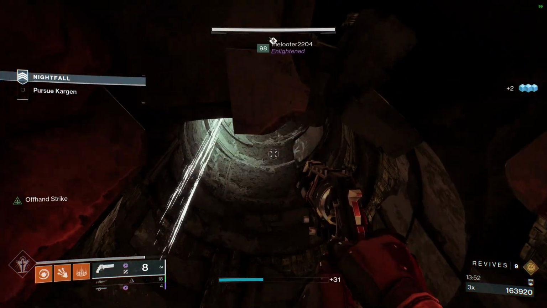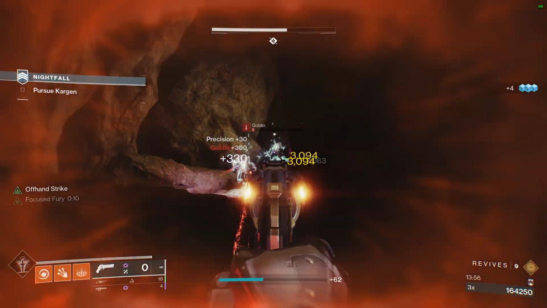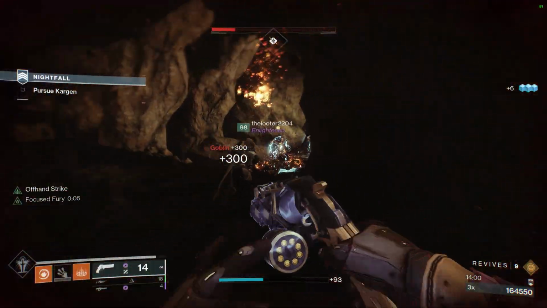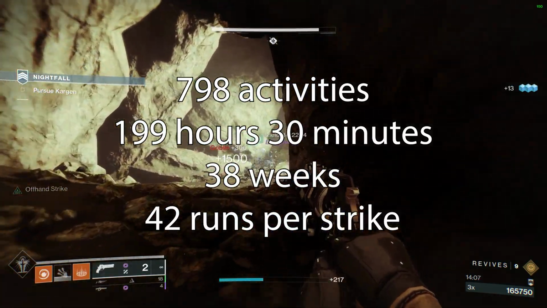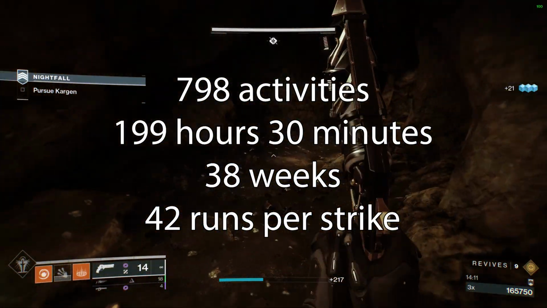However, there are a few ways to speed this process up. If you use your Forsaken Pack ciphers, it reduces the xenology quests you need to 38, meaning you only need to play 798 activities over 199.5 hours. This would take a minimum of 38 weeks, and you would play each strike an average of 42 times.